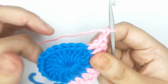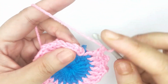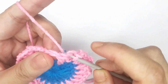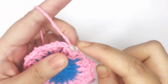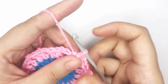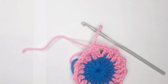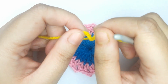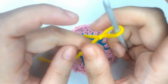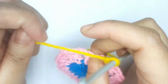So continue up to end. Make 2 chain and make slip stitch in the very first chain stitch in the top of stitch. Now give a knot and cut the extra yarn. Now join another yarn. So join in the 2 chain space.